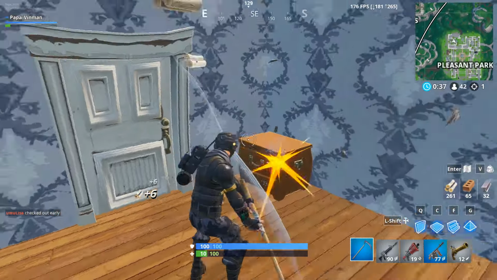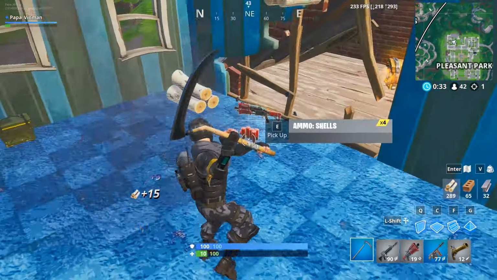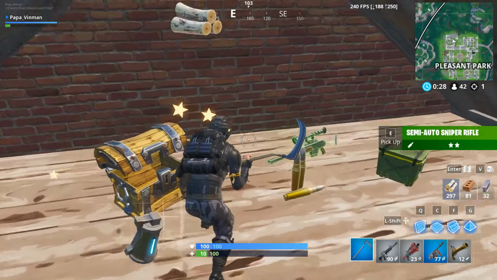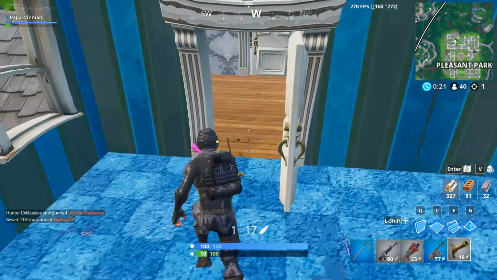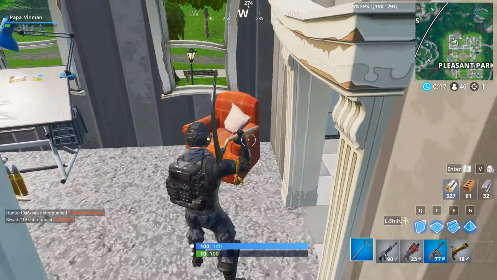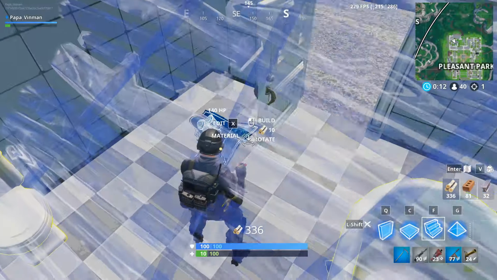Anyway, let's go ahead and check this out. Let's see, let's go in here. Alright, see if there's anything special in this chest. Hello? Nothing really. I'm gonna keep the flint knock just so I can get an unfair advantage on kiddos, but is there anything special in here? Let's go get this. Okay.